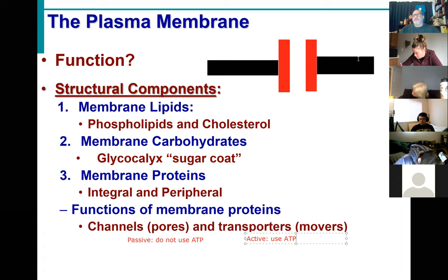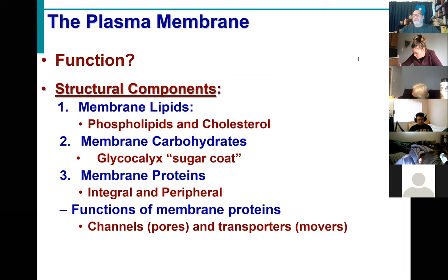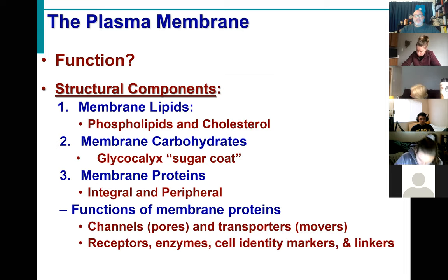But we're not just limited to transportation with these special proteins either. They can be receptors where a hormone can bind to it and affect some type of change. Enzymes to facilitate chemical reactions, more tags so we can tell our cells and not our cells, proteins that hold and bind cells together to form tight combinations to really perform protection and integrity to our tissues. There are all these amazing functions to all these proteins that can be very, very variable.